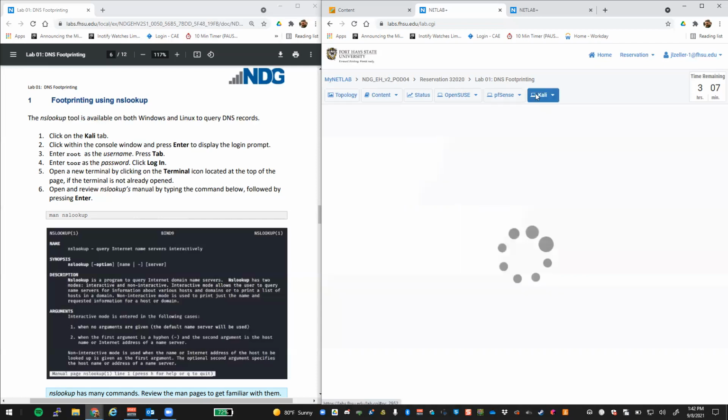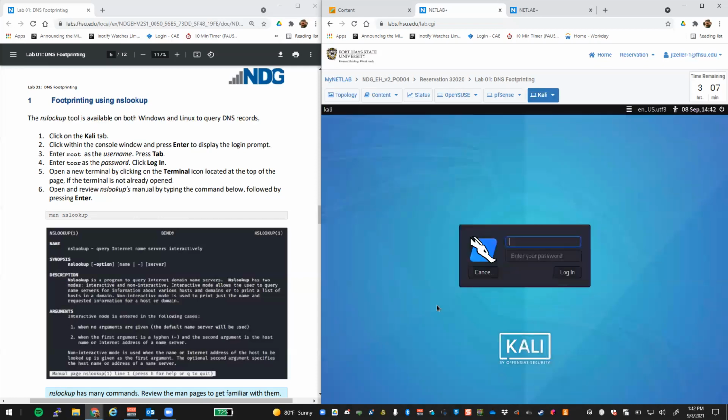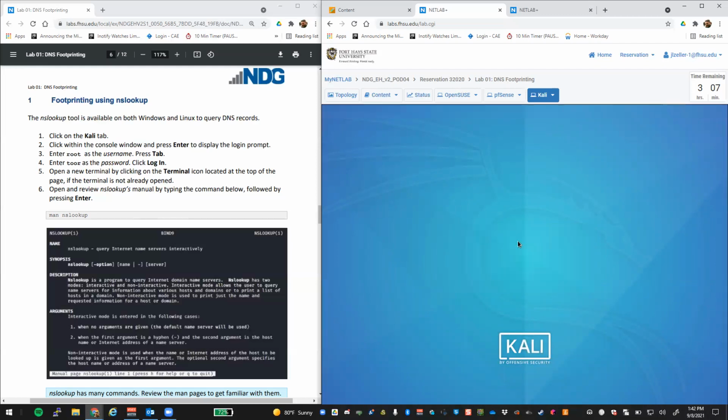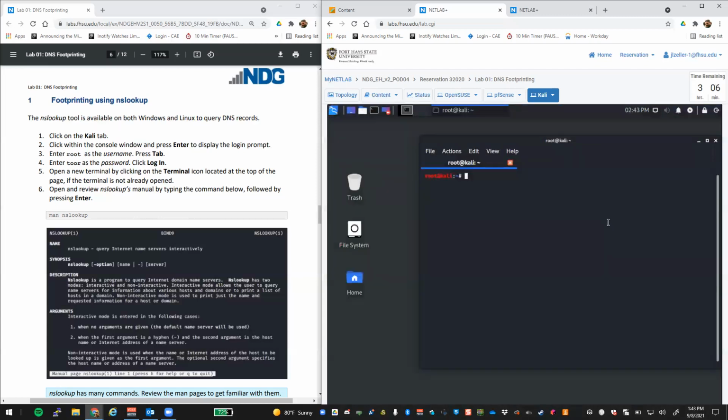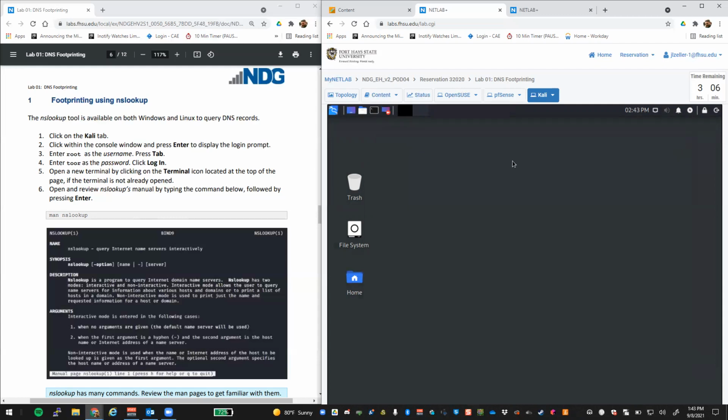All right. So on the Kali Linux box, we need to log in. And again, those passwords and such are at the beginning. It's just root and toor, T-O-O-R, or root backwards. And you'll get a console window. And there's a couple of things that we're going to do within this terminal icon. If this doesn't pop up, you can always start one. Terminal is this little black window up here at the top.